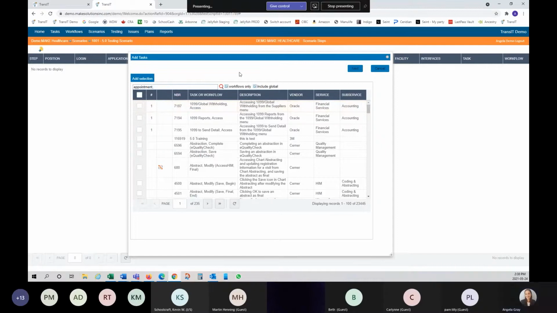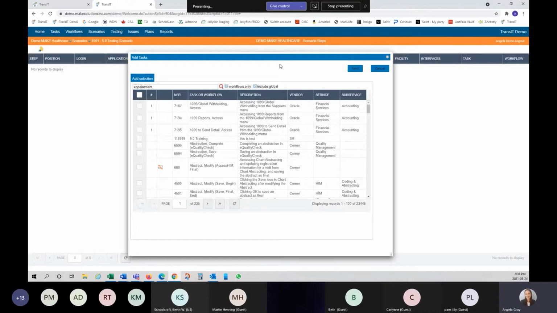As you saw from our import window, we also have the options to look for workflows only or to include global. So a nice new feature is, let's say you need to get a scenario put together quickly, and you don't see that the workflow exists in your organization, but you see that we have one created in global.